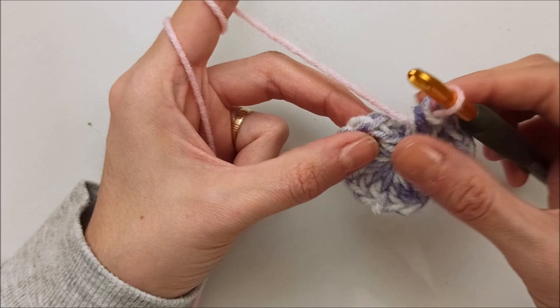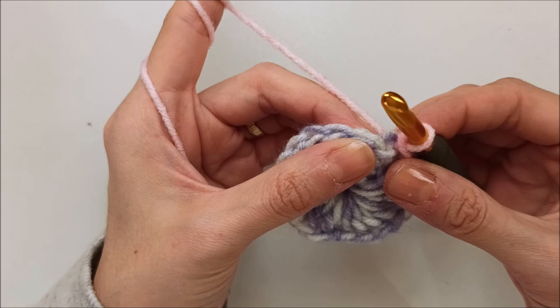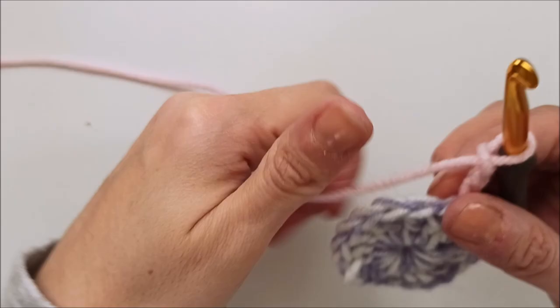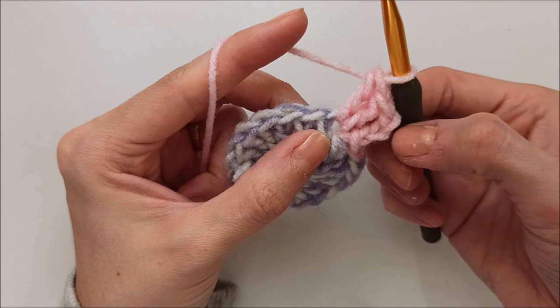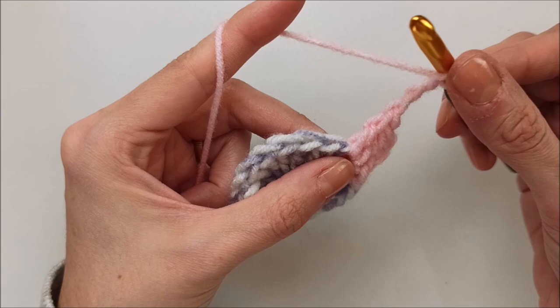Here is our first. Chain 3. The third one, we make a slip stitch. Slip stitch to the next stitch. I want it to be regular, okay? Chain 3. And make 2 double crochet in the same stitch. 1, 2. This chain 3 is my first double crochet. And add 2 double crochet more. You have 3 double crochet. Chain 3, yarn over, and make 3 double crochet in the same stitch.